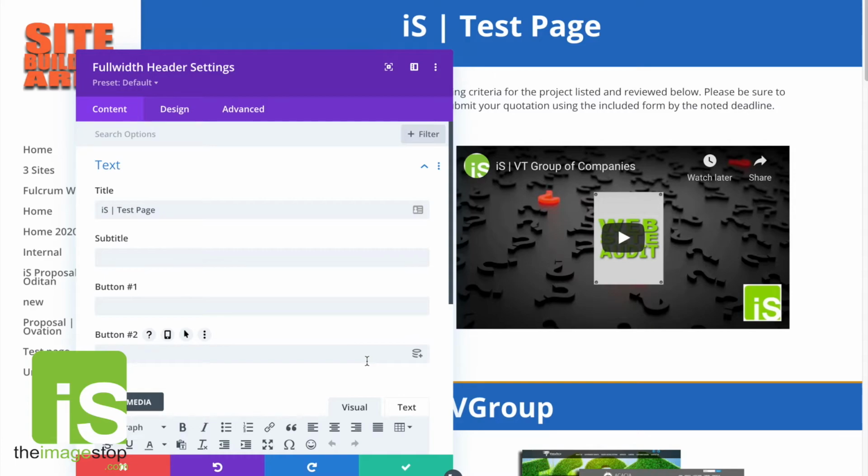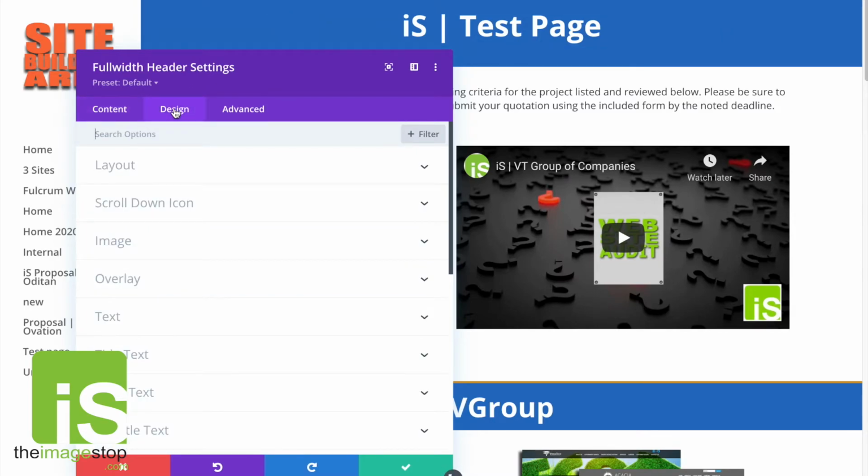Now, every single module that this builder comes with has in the back end, when you go to the gear, content, design, and advanced sections. I like to refer to them as beginner, intermediate, and advanced because it kind of applies to how things are done. When we build a site, we preset all of the settings for this. So the fact that this is a bold white font, it's all been preset for the title. If you want to change things, you go to the design or the intermediate section.